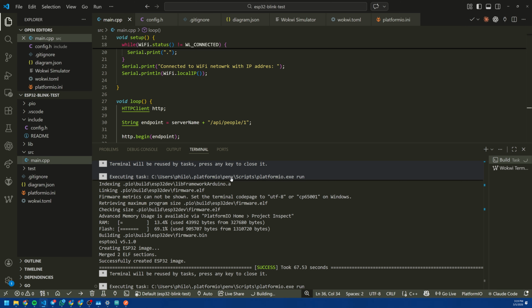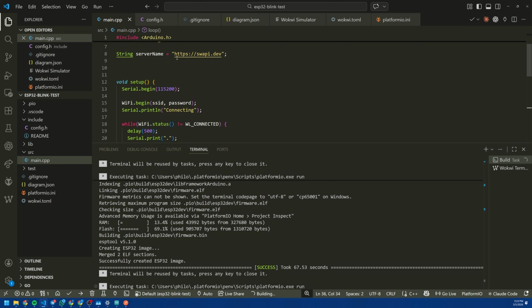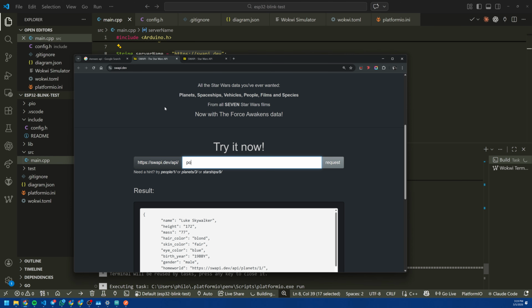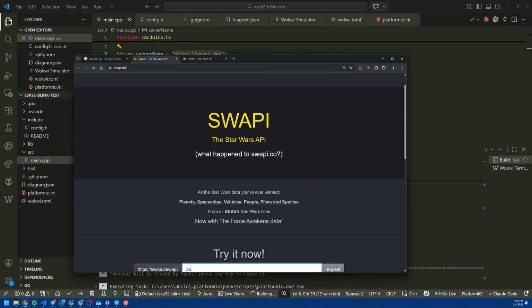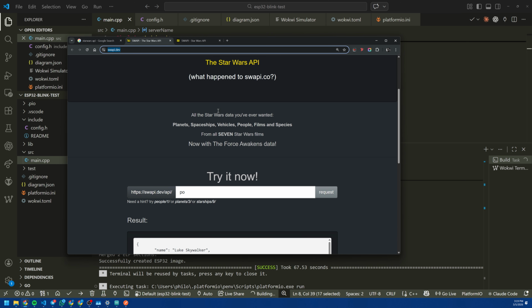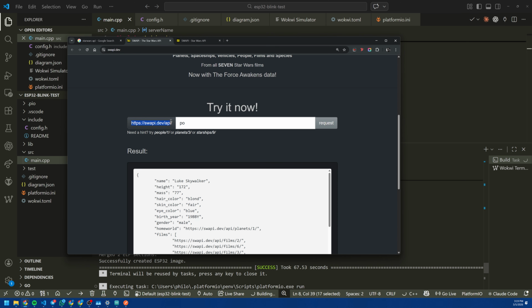Which server are we connecting to? So I am connecting to the Star Wars API. It's a testing API. Let me see if I can bring it up again. Yeah, so it's the Star Wars API. We all have access to it. It's on the internet. See, there's swapi.dev. This is the Star Wars API. So you can just copy and paste this code.